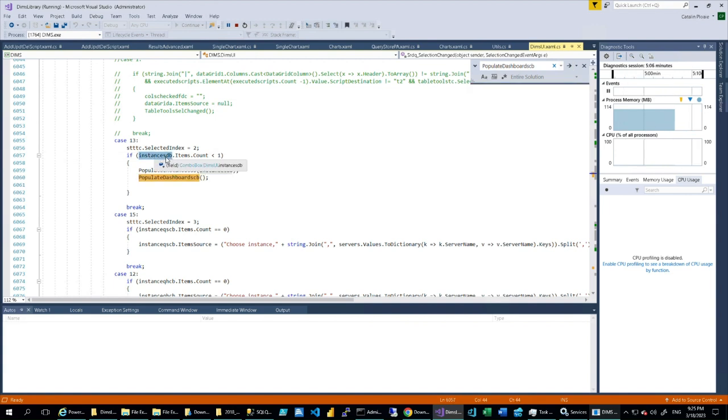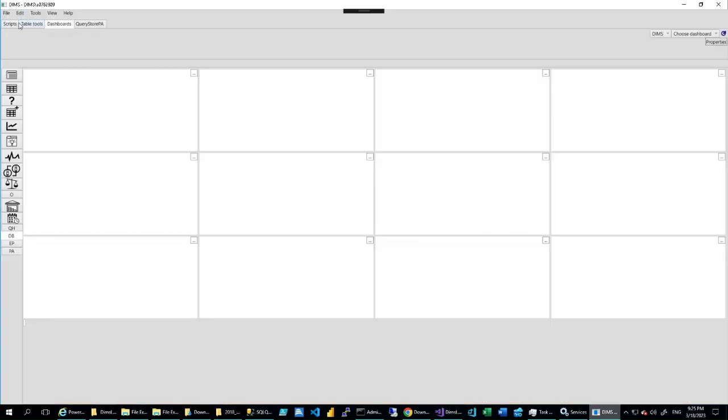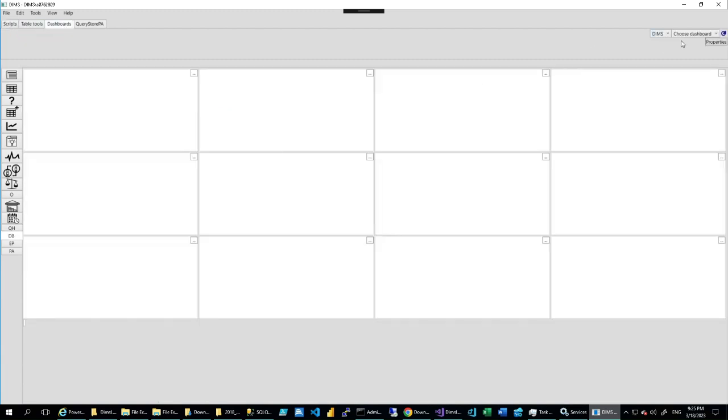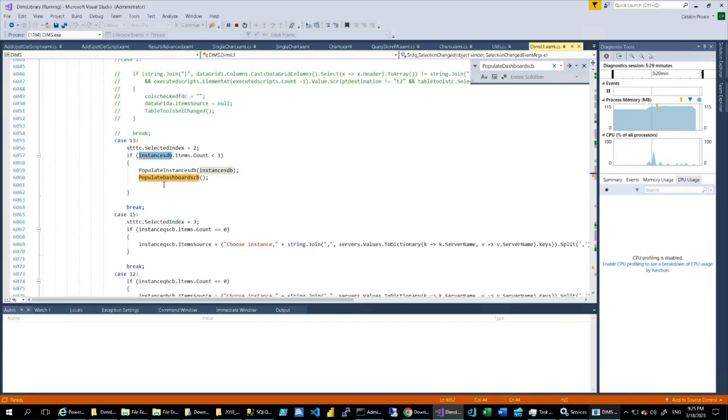I should have taken this and put it outside, to be loaded when we select the tab control here. If we go here and come back, it will check again to see if we have new dashboards, or I should choose a different implementation.